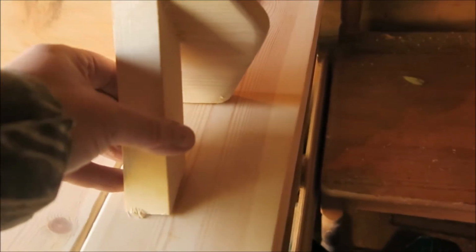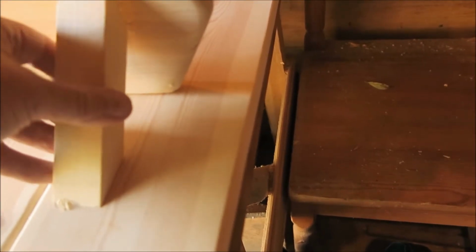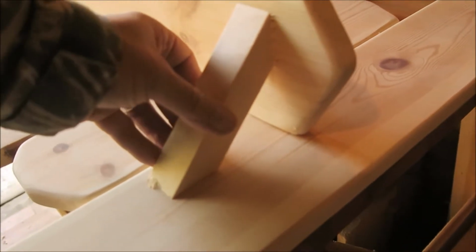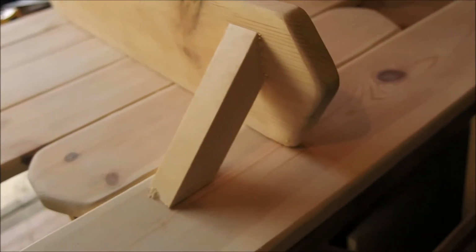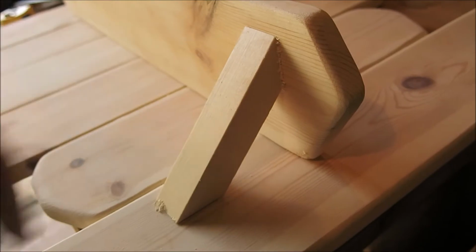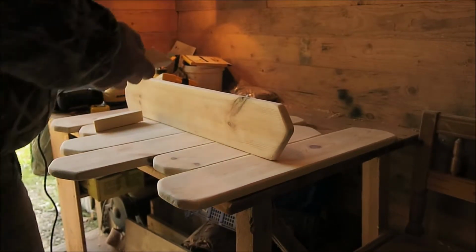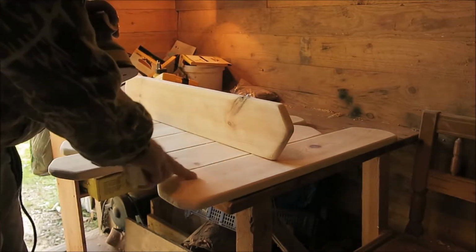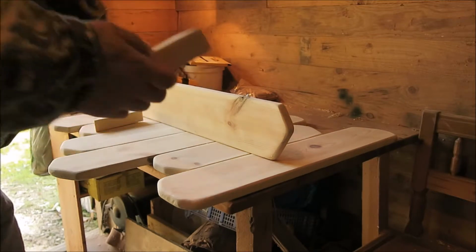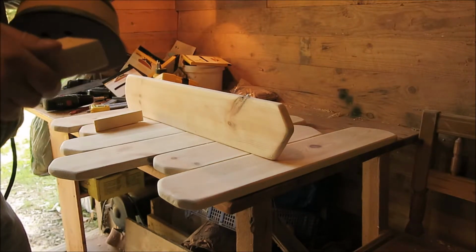Okay, so on here I want a 45 degree angle. I just want to hold that up a bit, give that a bit of strength. So we're looking at something kind of like that. Of course I'm going to sand it off, etc. Okay, so now I just sand these down to roughly the same kind of look. I don't have to worry about the varnish. I just want to sand it off, give it a nice smooth kind of look.